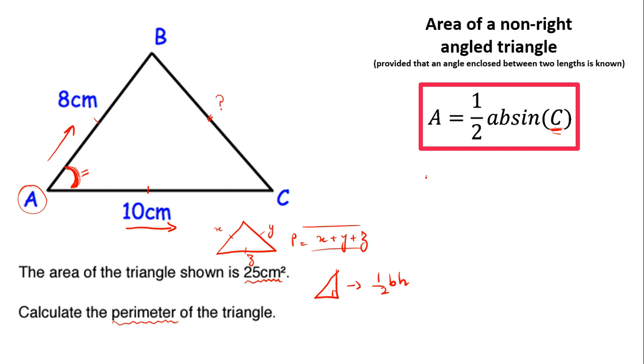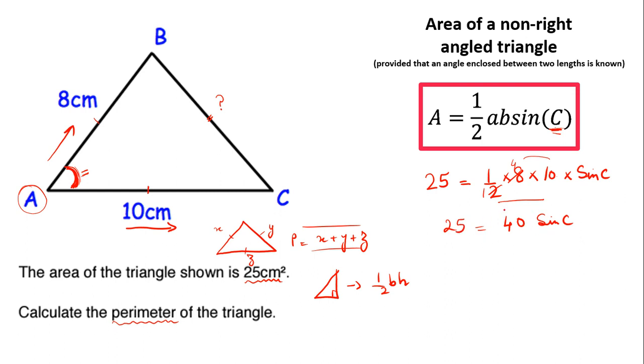So my area is already given to me as 25, and 25 is equal to half times ab. So a is, let's say I'm taking 8 as my a, and I'm taking 10 as my b, times sine C. Now, first of all, I'm going to be solving stuff that's here. So 8 times 10 gives me 80. 80 divided by 2 gives me 40. Or I can just simply cut it off here. 2 ones 2, 2 fours 8. 4 times 10 is 40. And I have 40 sine C on this side. And on the other side, I have 25.